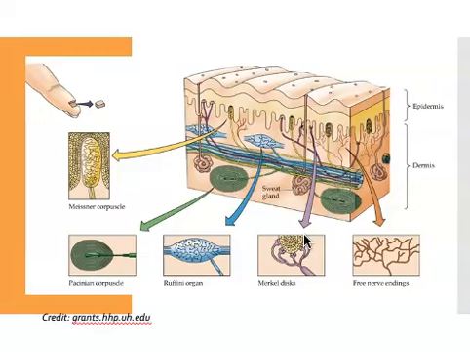Now I want you to notice that there are a couple other funny looking structures in this drawing as well. There's what's called a Ruffini corpuscle or a Ruffini organ, a Pacinian corpuscle, and a Meissner corpuscle. These are all just variations of one of these specialized nerve endings. The Merkel's disc is one type of specialized nerve ending. The Ruffini corpuscle is another kind. The Pacinian corpuscle is another kind. And the Meissner corpuscle is another kind. So these are all just strangely shaped nerve endings. And they are lying in the dermis at various levels, and they're picking up sensory information in the skin.